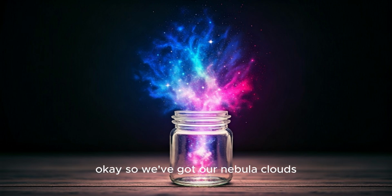Okay, so we've got our nebula clouds, our starry glitter. What's the first step in bringing this mini cosmos to life? We start with a clean jar, like a blank canvas. Fill it about halfway with water and mix in a bit of glue. The glue is important for two reasons. First, it helps the colors blend smoothly and creates those beautiful swirling effects. And second, it prevents the glitter from settling too quickly at the bottom. So that's how we get those long-lasting, suspended in space looks.